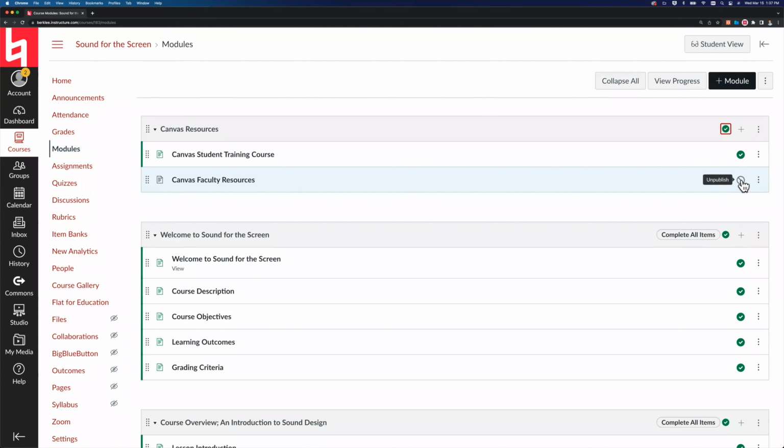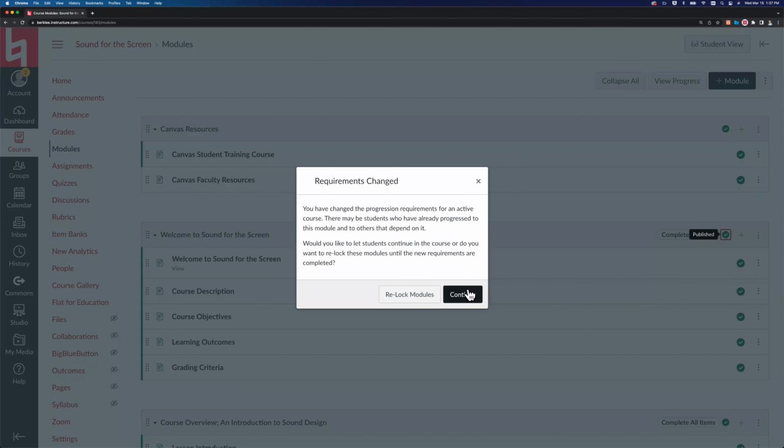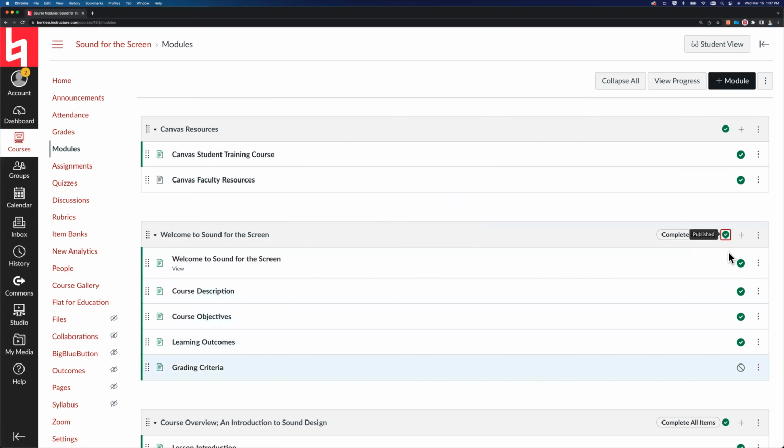That's a quirk, which is designed to let you quickly publish all of the content in a module rather than having to go through and publish each and every little thing. But you may not always want that. So if you want something unpublished after you publish a module, just know you're going to have to toggle it back the other way. It took me a few frustrating times to figure that out.